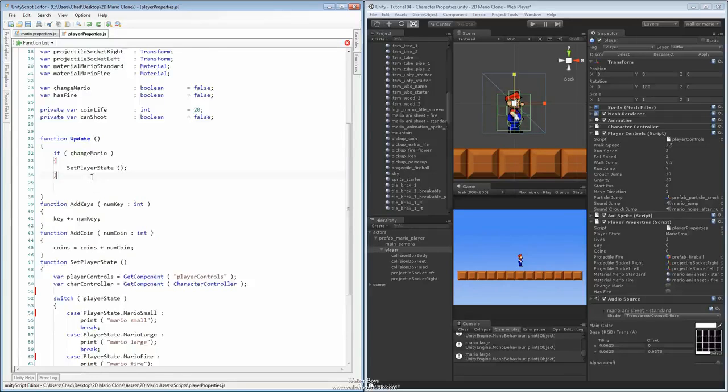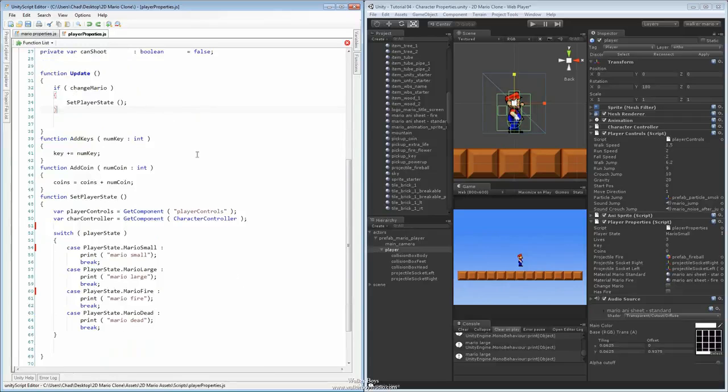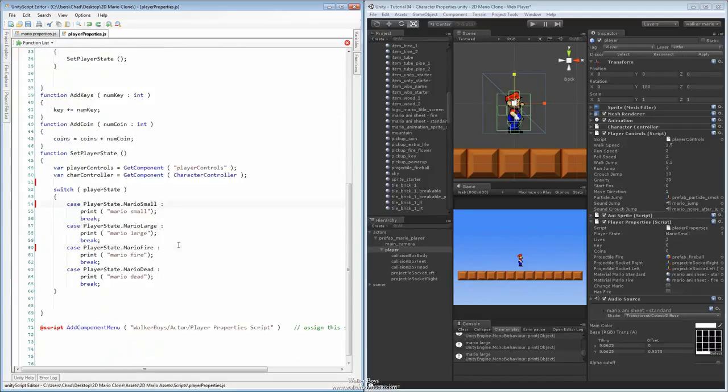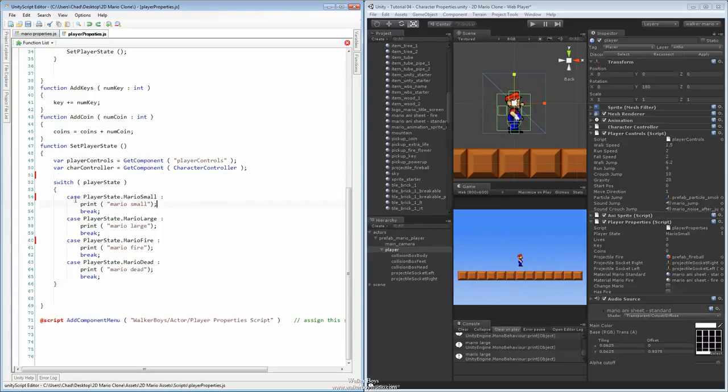It's only being called once whenever a change state actually happens. Then for the set player state, let's go back down into it. For this function, what we're really looking for is to change, for instance, the small one, to change the character to a smaller size. For this, we'll make sure that the player changes back to a large size and that he has the red and blue texture. And then for the Mario Fire, we'll make sure that he has the white texture and the right size. So let's go ahead and start filling in the properties here.